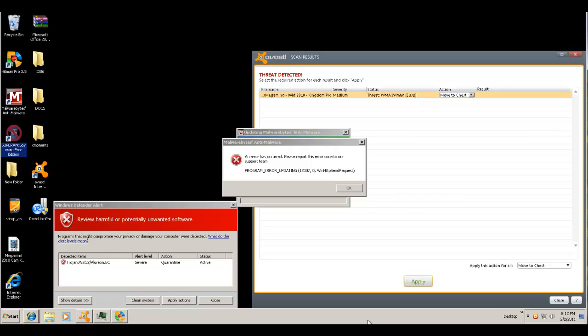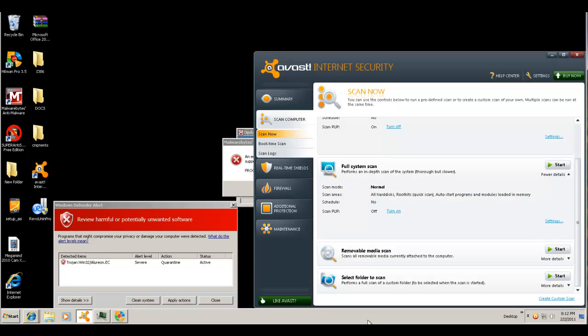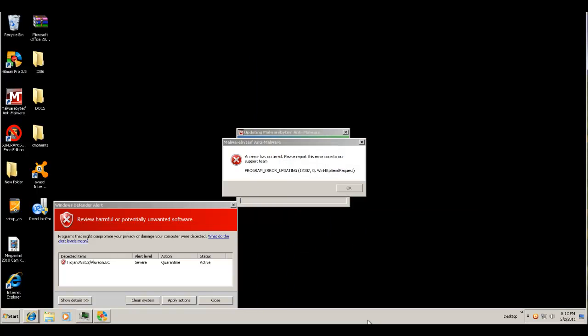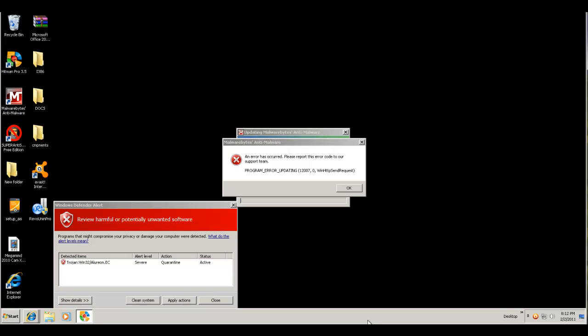While I'm waiting, I'm going to close Avast because we know what the results were there. And I'm going to close Task Manager just to free up some resources here.